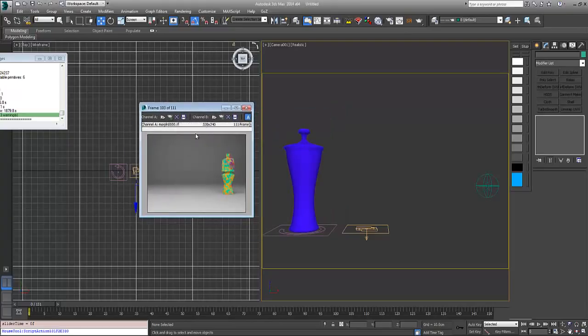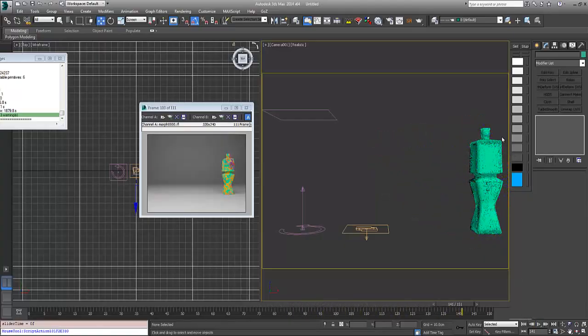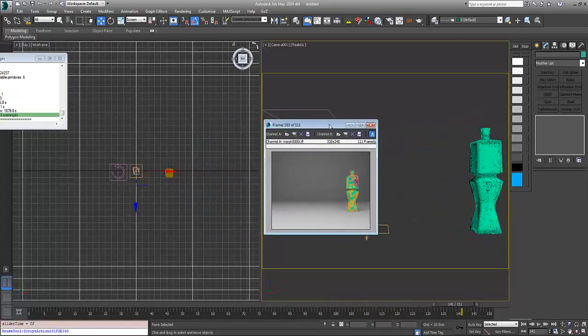Basically this is what we're going to be doing here. As you can see here, the particles are all aligned to the geometry here, and if I hit play, done, and that's what you're going to get here. And basically this is the render here.